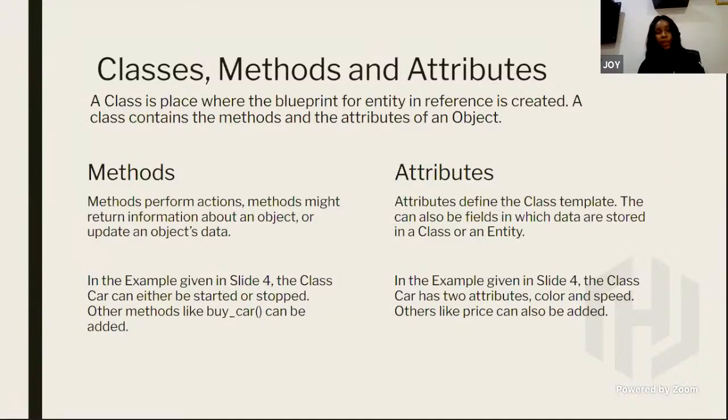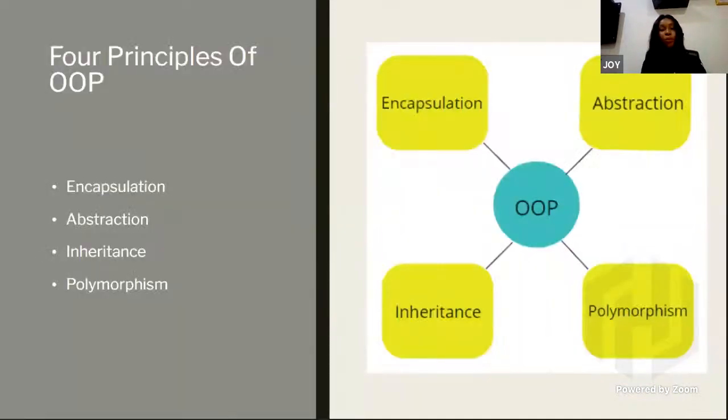So let us go on to the 4 principles of OOP. I'm actually excited about this one because sometimes when people see the words, they're like, "Oh, these words are looking very scary." But now we're going to break it down to as many bits as possible. So we have 4 principles of OOP, which are encapsulation, abstraction, inheritance, sorry, and polymorphism. Now let's break that down.